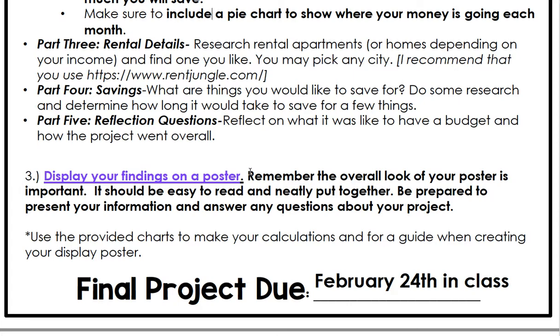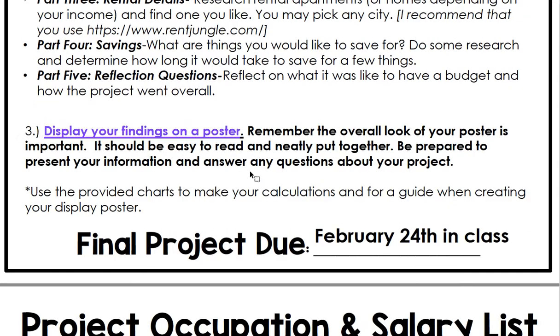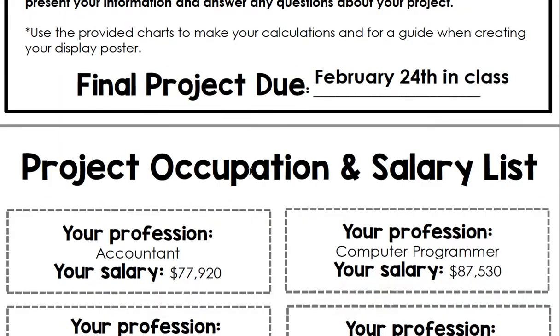Your poster can either be poster board or you can make it on a big poster. Either way is fine, but if you do it as a digital poster, it's probably going to need to be a really big one, and you're going to need to print it, and we can work together for that. Due February 24th in class.